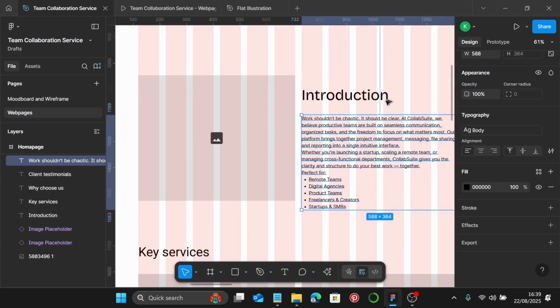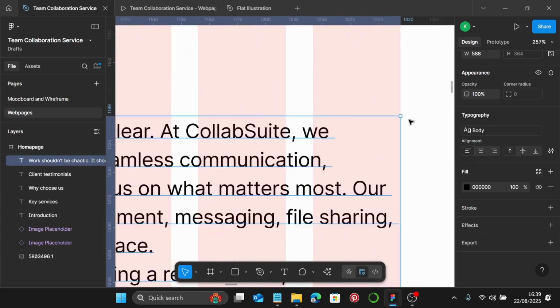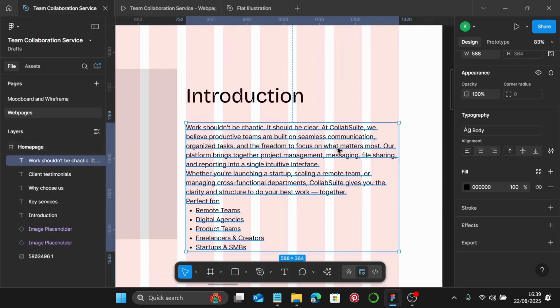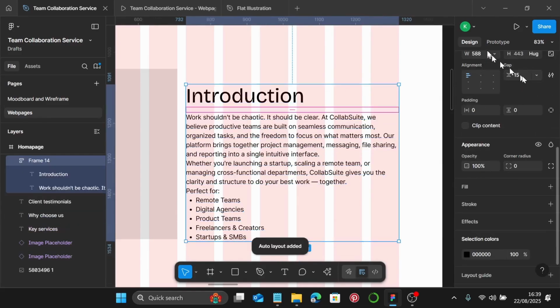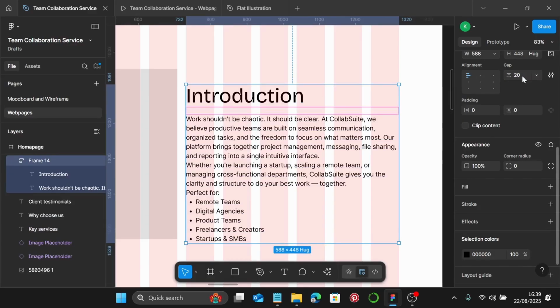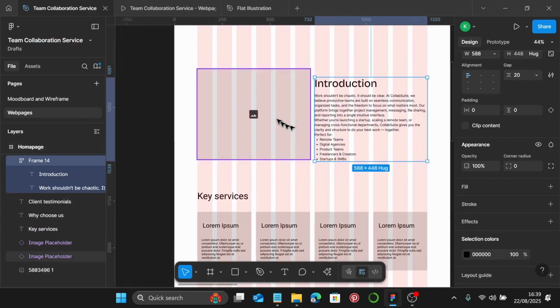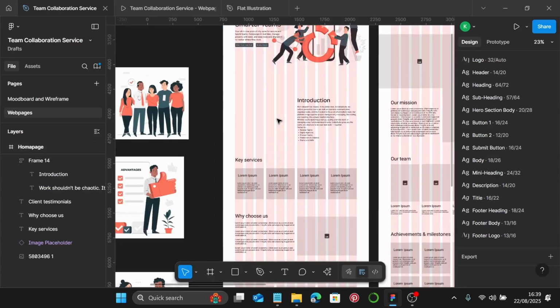Okay, now the edge of this text, this entire text should just cover 6 columns, these 6 columns on the right. I'm going to select both of these, auto layout, gap 20. For the image, I'm going to delete this.